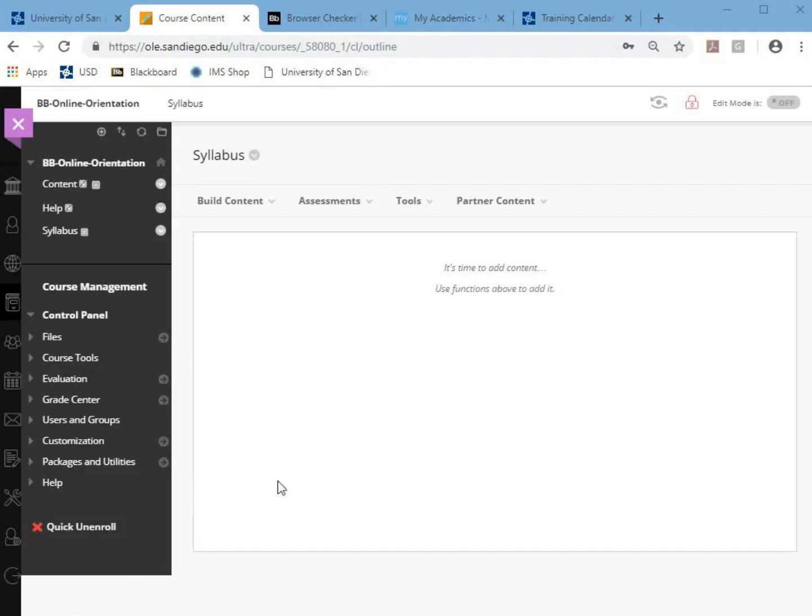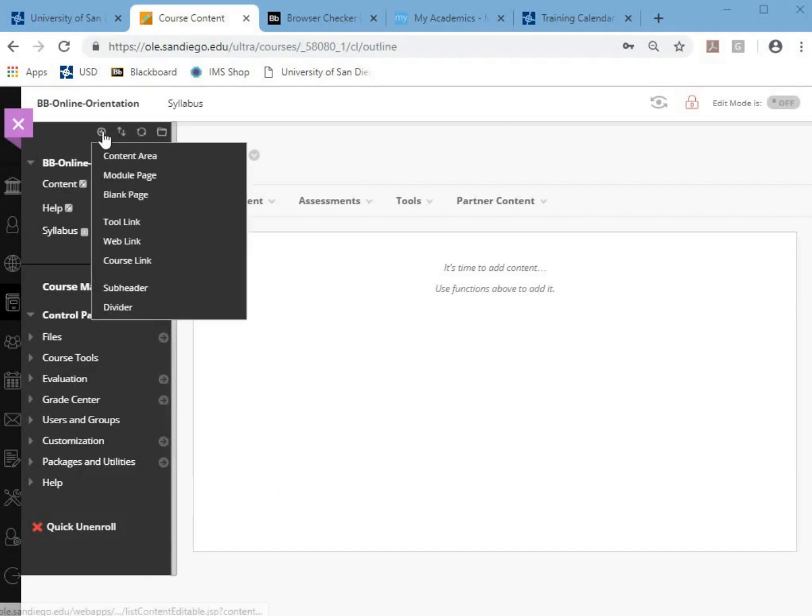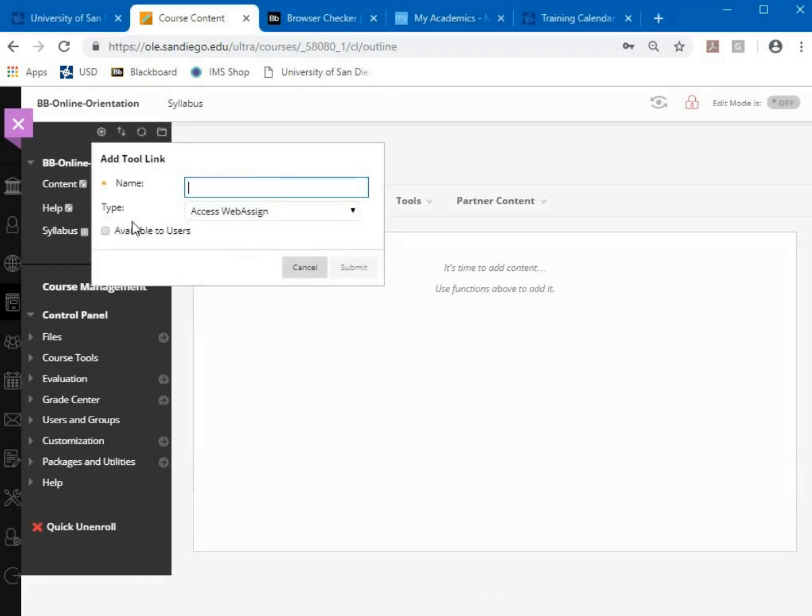Maybe the next thing you want to add to your left-hand navigation would be a tool link. A tool link in Blackboard will link to any of the tools that Blackboard offers, such as blogs, discussion boards, tests. But let's go ahead and create a link. I'll create a link to the discussion board page.